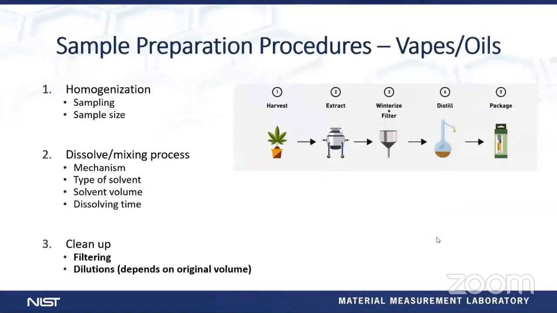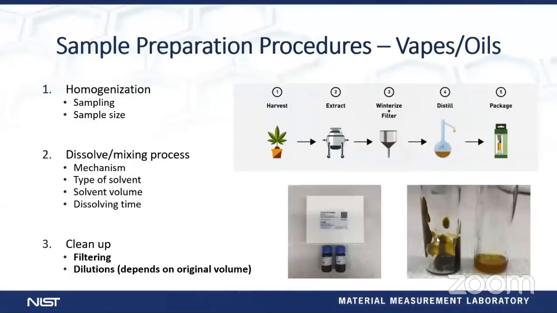And just to give you an example of why those samples are fairly clean, generally speaking, plant samples are harvested, then they go through an extraction process, and then they do some type of winterization and filtering. Then they distill it. During this distillation process, they generally convert all the acidic compounds into the neutral compounds. So you very rarely will see THCA or CBDA in commercial products. Generally speaking, it's more the homemade products that we've analyzed in our experience where you might see the acidic compounds. Then the samples are packaged up.